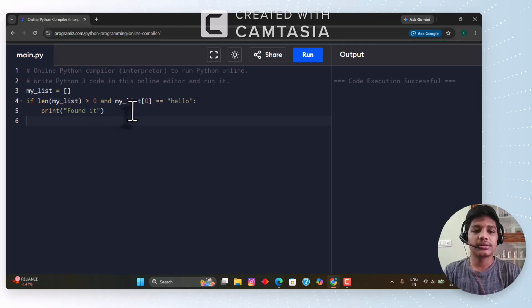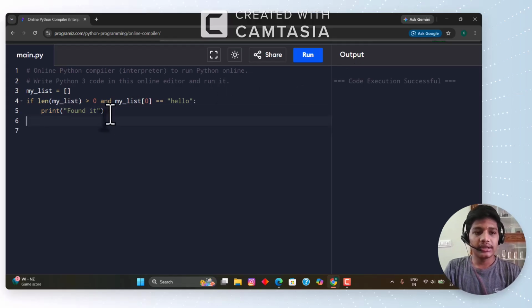But see here, there are no elements, it's an empty set, so we can't use an index. He was saying my list index 0 means the first element in my list was Hello, but it's an empty list, so false. Both conditions failed. So what will we get? We will get nothing because we did not enter an else.